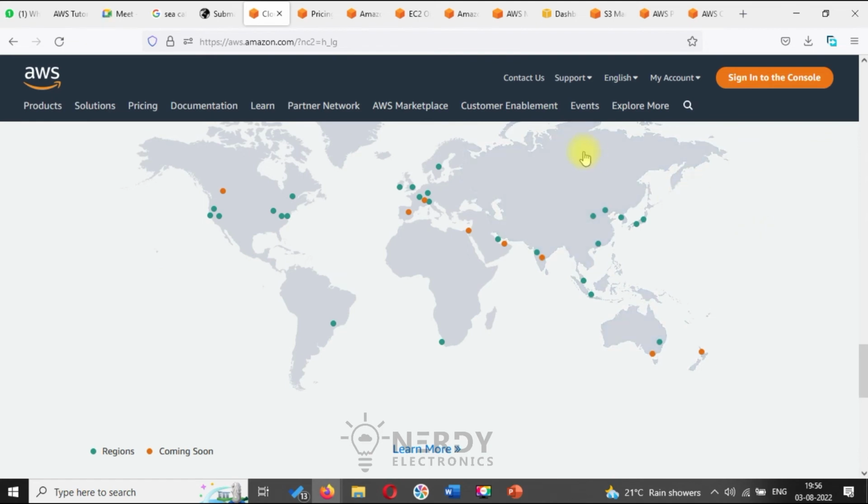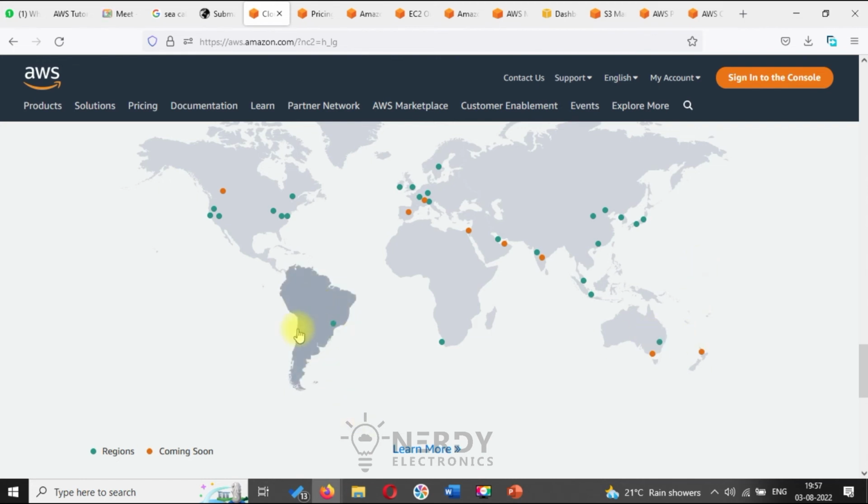So if there is a natural calamity in, let's say, South America or this particular region, it's very unlikely that the same calamity will happen here or here. So when you are designing applications, you can design them to be replicated across different regions for ensuring reliability, availability and security of your data.